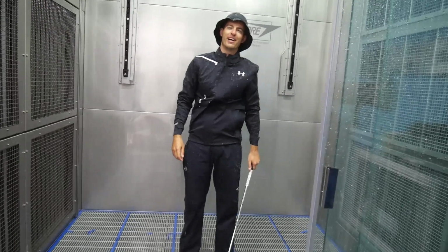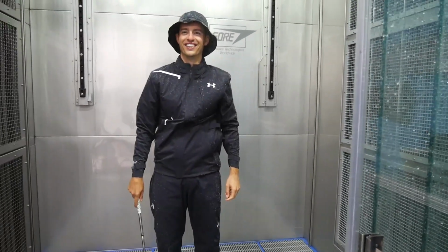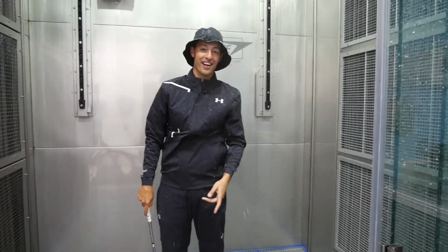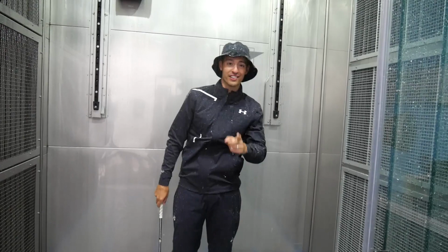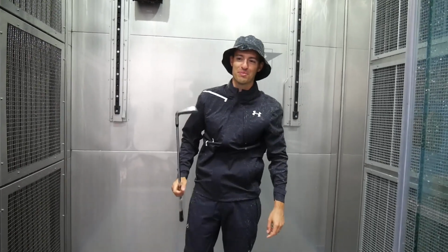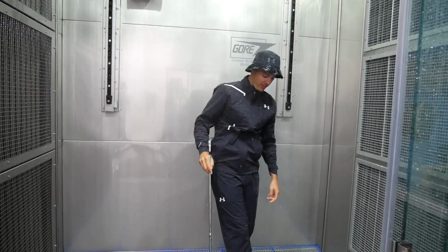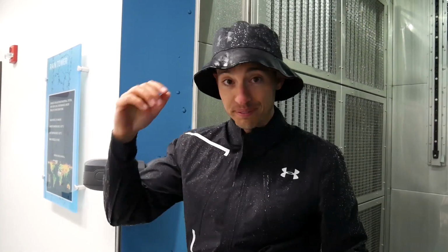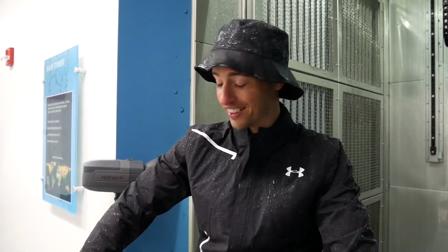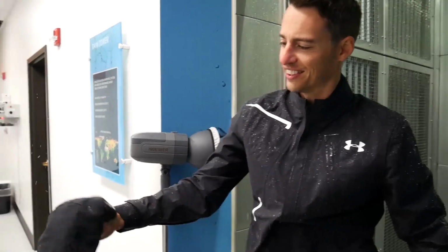Oh, I just tripped down my ankle. Down your ankle? It just caught a bit. I'm good. I needed one of those high top ones, the booty. Yeah, that wasn't the trousers' fault. That was me swinging. I'm not getting anything through the shoe. Right, so just come out. As you can see, thoroughly soaked. Look at the state of me.